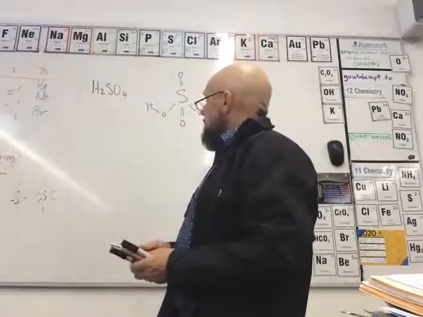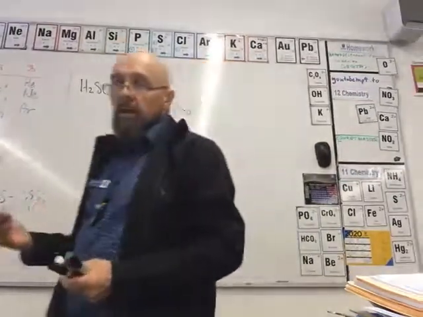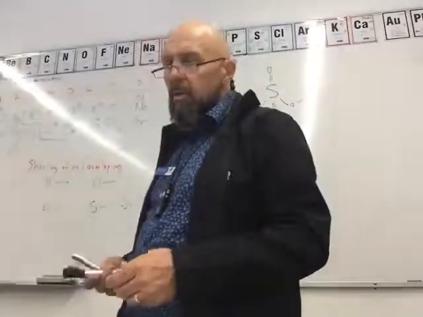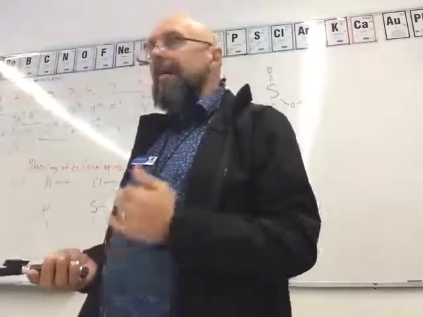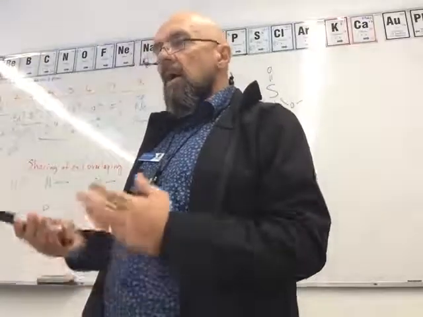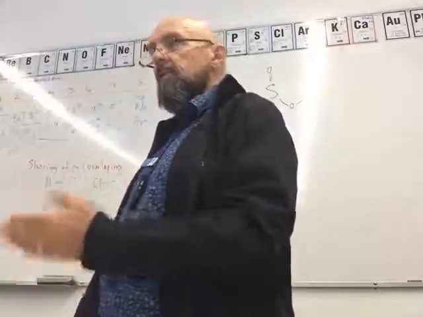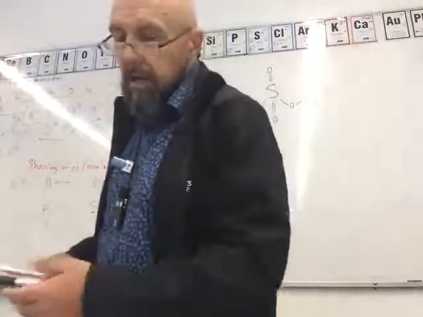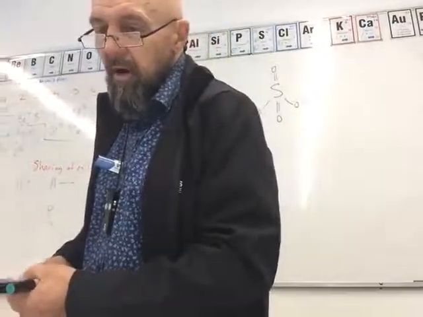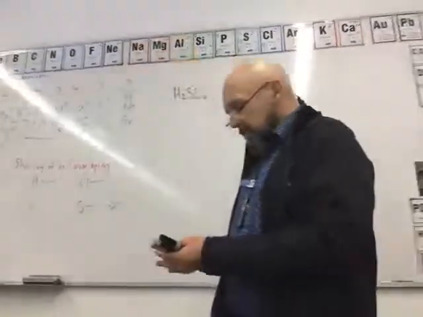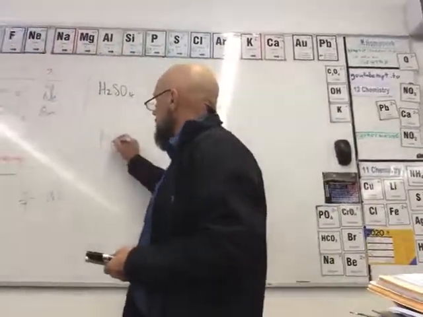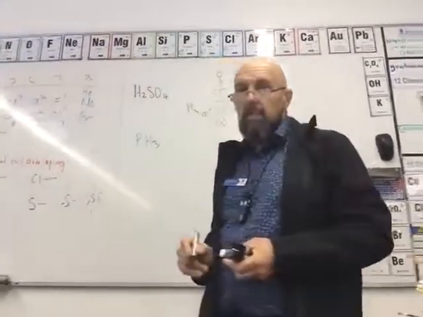Alright, so when they ask you to do, like in question 35, I'm looking at it on page 111, when they ask you to do Lewis diagrams, electron dot diagrams, I always find it easier to do the structural formula first and then work backwards, okay? So I'll just do a couple from question 35. So phosphine has got the formula, and they tell you phosphine is PH3. There it is, okay?